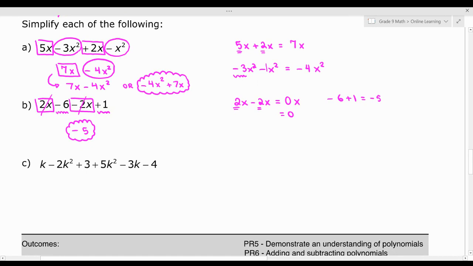Okay, last one with this type. So I have a k here. So look for more k's. These are not like terms, right? It's not k squared, just k. So no good, no good, no good. Oh, this one matches up. So it's like I have k minus 3k supposed to equal, well, I know the k has to stay. And then remember, it's like there's a 1 here. So when 1 minus 3, I would have minus 2k's. So these two clean up to minus 2k.